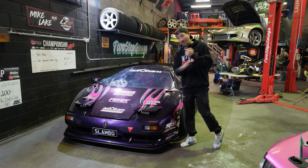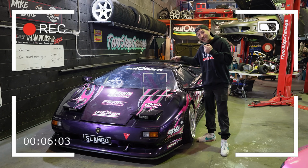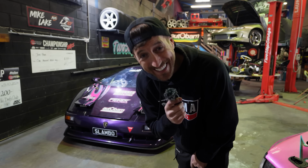There's gonna be some absolutely crazy cars at this show, so we're gonna put a hidden camera on this thing and get some people's reactions. And I guarantee it's gonna be hilarious.